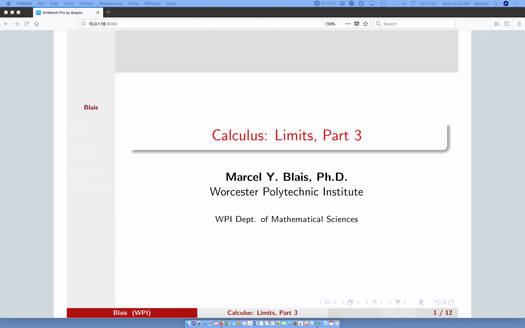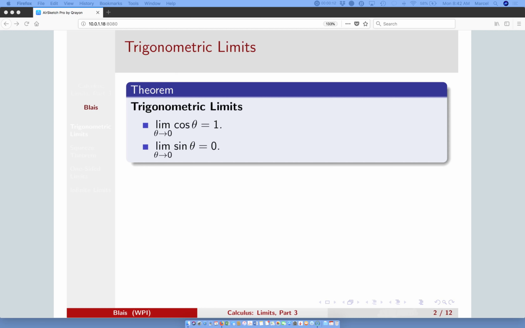Okay, so we will be continuing our discussion of limits. And first we will look at limits involving trigonometric functions. And we have two fundamental limits that we're going to be concerned with here. This is a limit involving cosine and a limit involving sine. And these come pretty quickly from the graphs of sine and cosine.